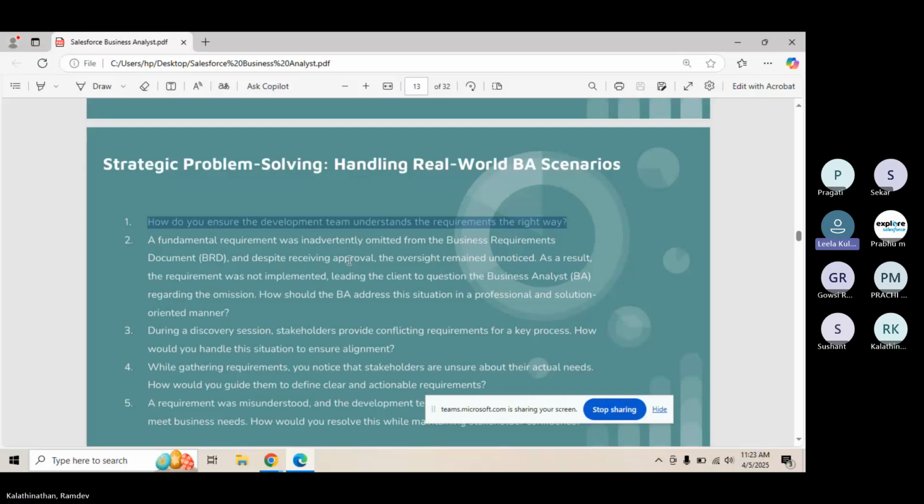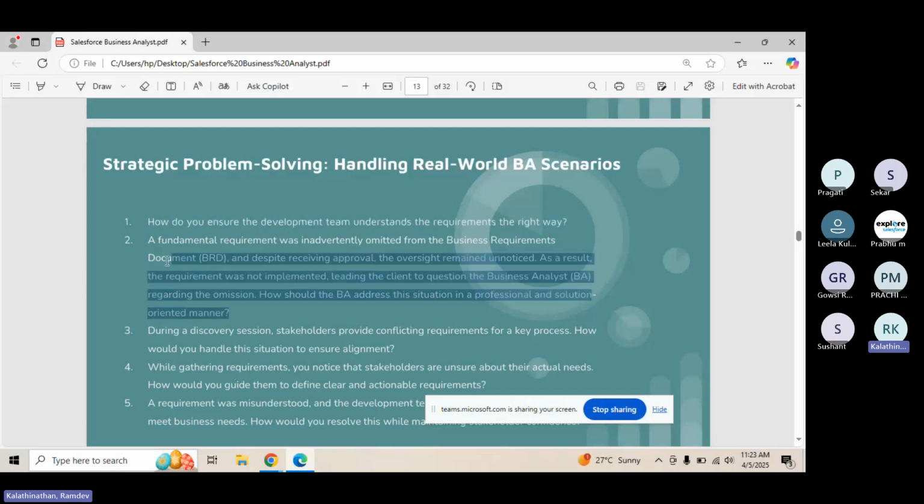Since we are towards the end of the presentation, I would want to quickly cover the other things as well. So we quickly move on to the next question. Let's say we are talking about a BRD and we have received an approval from the client, but there's one basic requirement that we had missed in the BRD. The client also did not realize it. You also did not realize it. You got the approval, everything is done. Now in 10 days, you're going to go live. So in this situation, as a BA, how would you handle it?